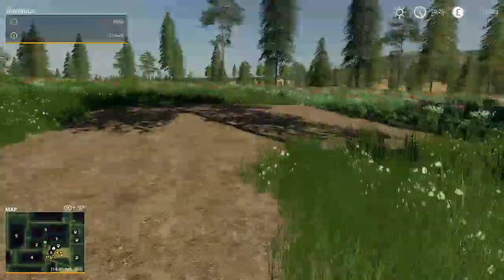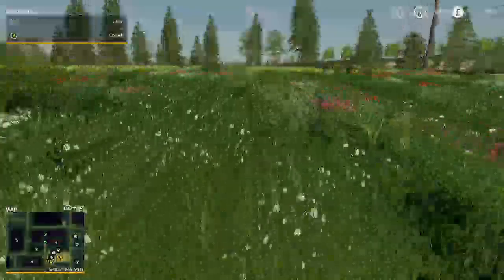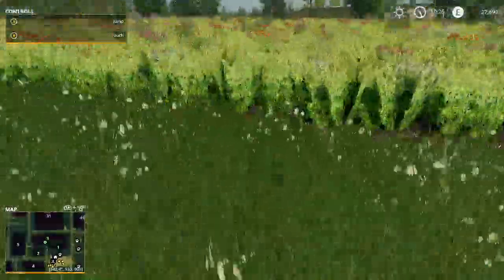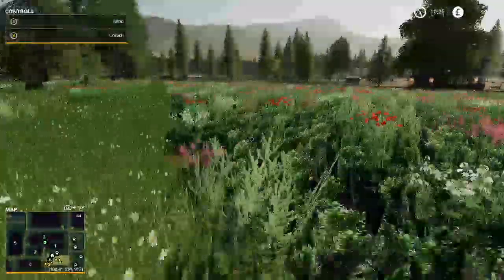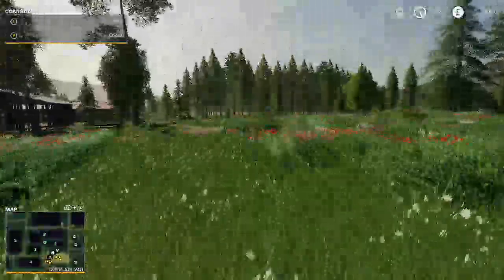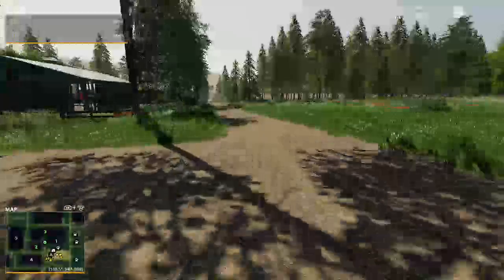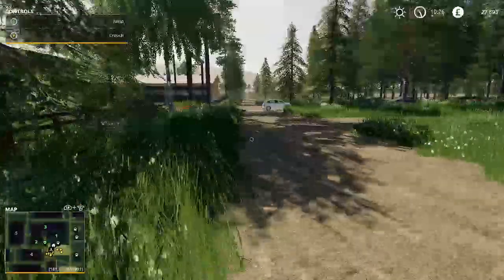Over on field three, field three used to have coffee on it. At the moment, it's got mustard on it. So that needs to be harvested. And then on field one, we've got coffee, which are like three of the new seeds I've got, so onions, mustard and coffee. So kind of quite a big field farm actually.